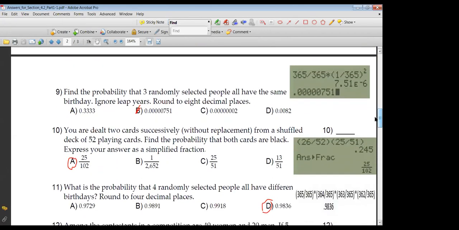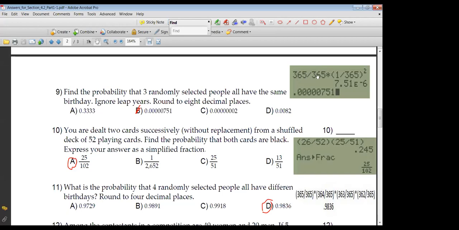All right, this is kind of a weird one. You may have gotten this one wrong. It won't be on the exam. It just had you think a little bit. You've got 3 people and find a probability that they all have the same birthday. Well, here's the key to this, all right? The very first person doesn't have to match up with anybody. The first person in line can have any birthday he or she wants.